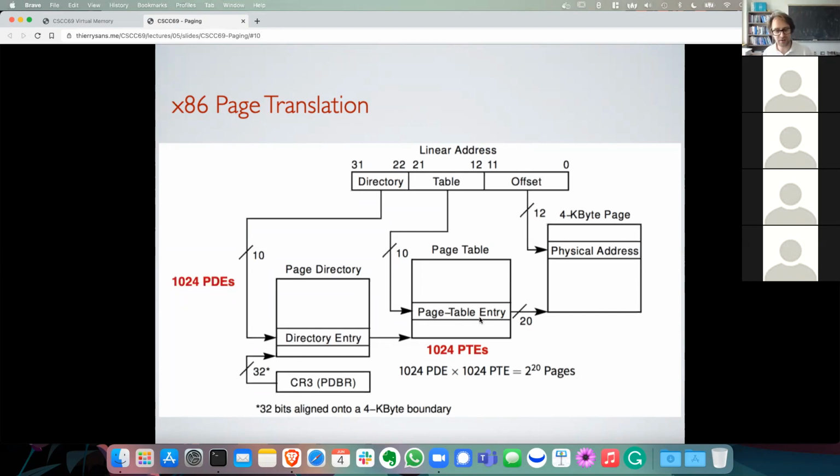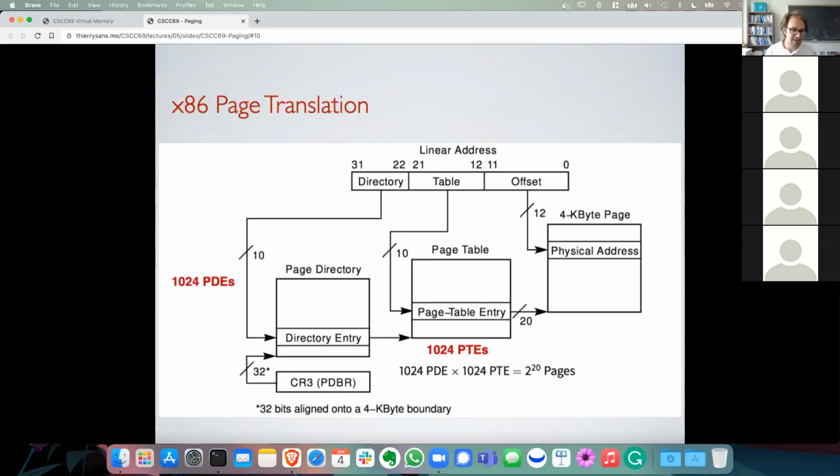And only once the second lookup is done can we actually compute the physical address. So there are 3 steps: first lookup, second lookup, third lookup. And you cannot parallelize them. You need the address from the first lookup to do the second one.